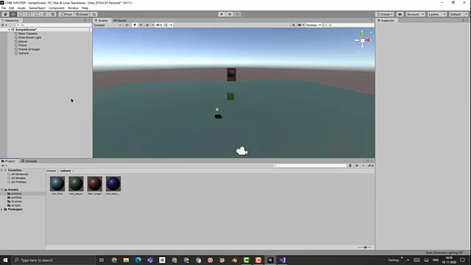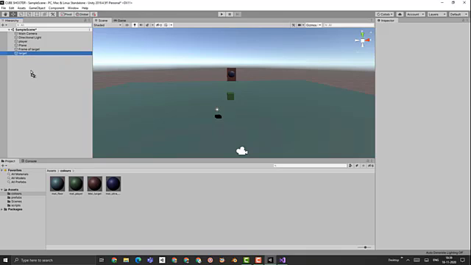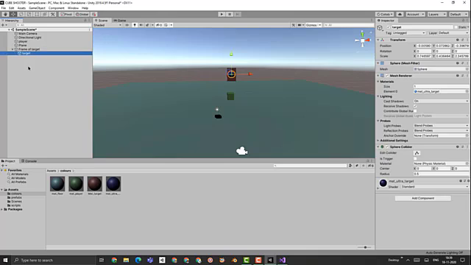Then we rename this as target. And now we can take this and put it under frame of target. So this target becomes a child of frame of target, and frame of target is the parent.